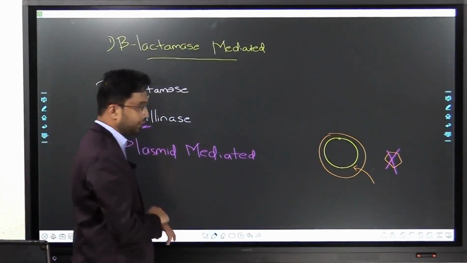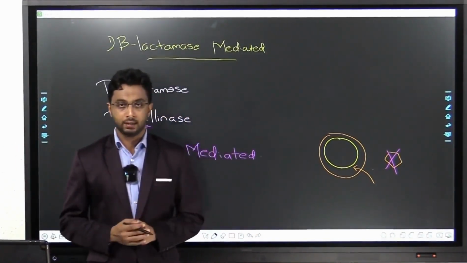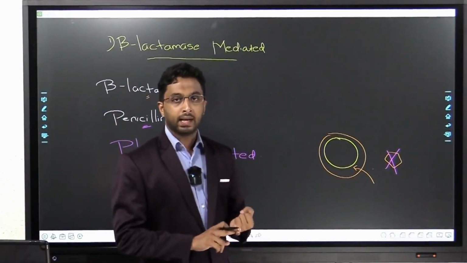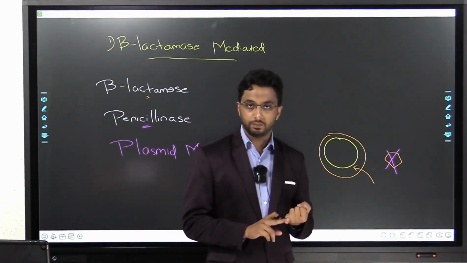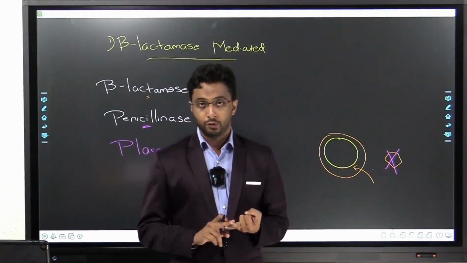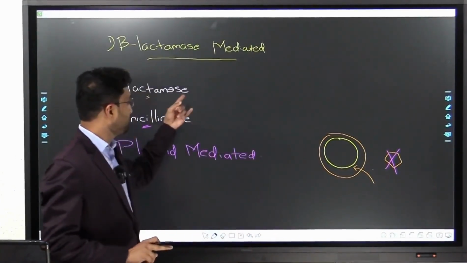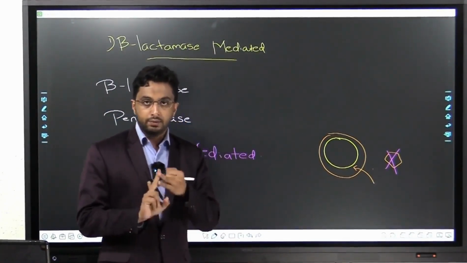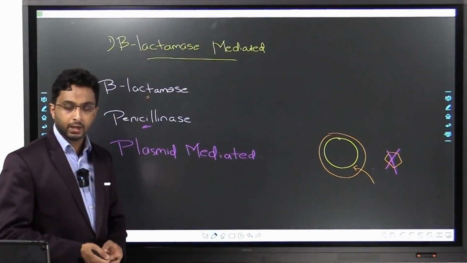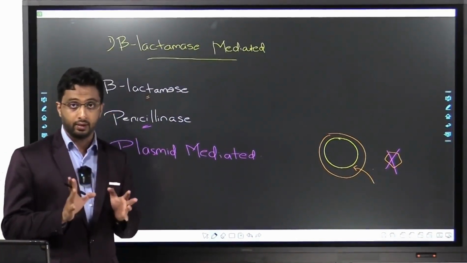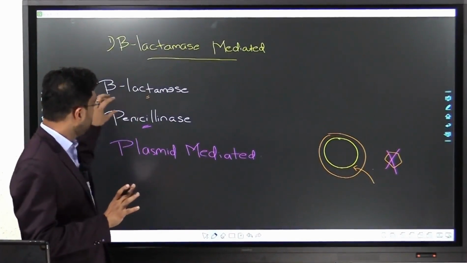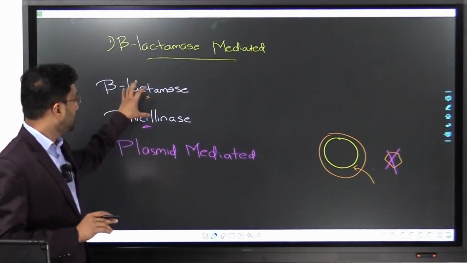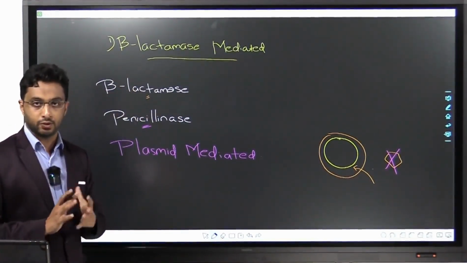it is also producing penicillinase. Now what is the difference between penicillinase and beta-lactamase? For that you have to understand what are the beta-lactam antibiotics. The different beta-lactam antibiotics are, one is penicillin, other is cephalosporins. So if beta-lactamase is produced, it can destroy any beta-lactam ring, including cephalosporin. If the bacteria produces penicillinase, it can destroy only the penicillin ring, which is also a beta-lactam ring, but it can only destroy the penicillin ring. So those are the 2 types of beta-lactamases in a broad sense.